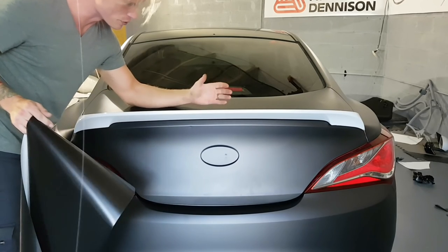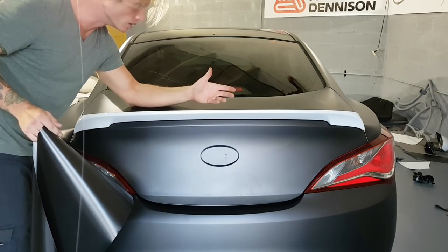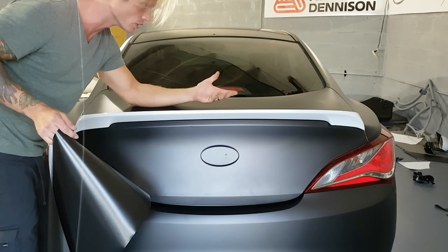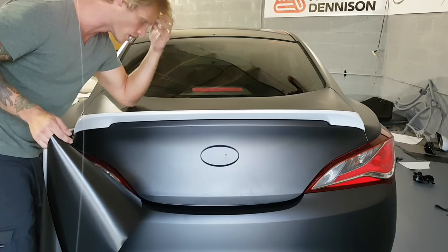So today we're gonna wrap this spoiler. It's like a duckbill style spoiler. Nevertheless, it's a spoiler. There's so many different kinds of spoilers out there. A lot of them tend to be like this, for example.